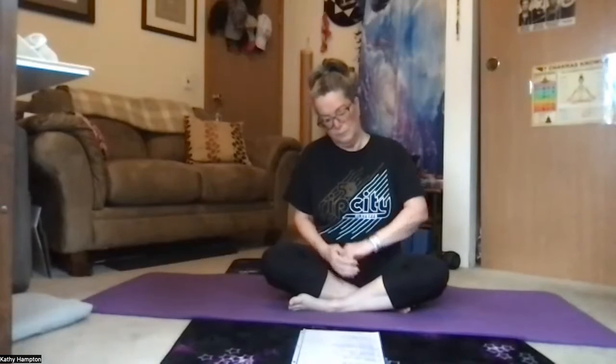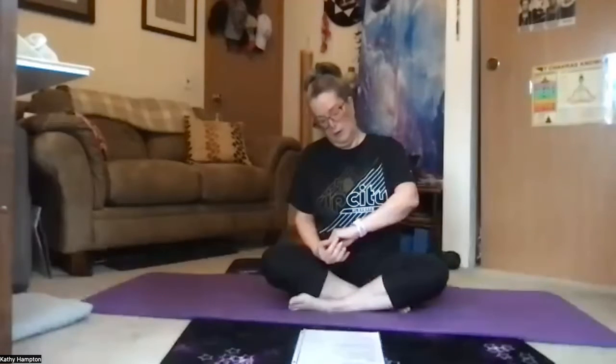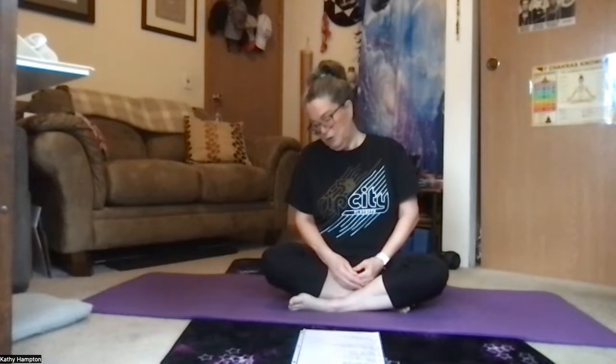So right ear to right shoulder, keep your back straight, shoulders back, right ear to right shoulder. Looking at my timer because we're going to move in just a minute. Okay, now move your chin. So your chin is next to your shoulder and you're facing down. You'll feel a different stretch. And again, keep your back straight, stay in good posture. Chin up, head up. Okay.